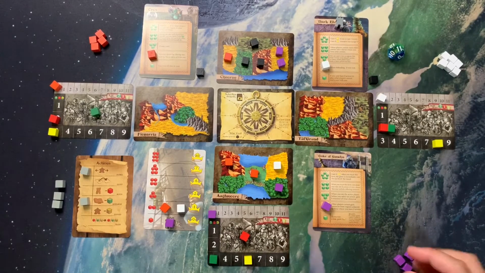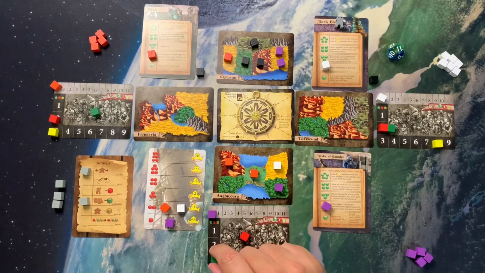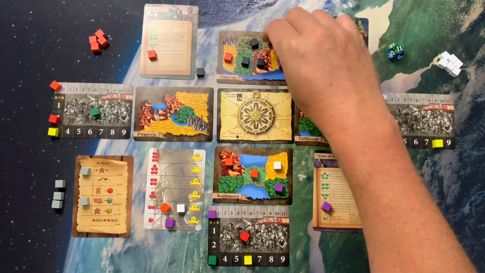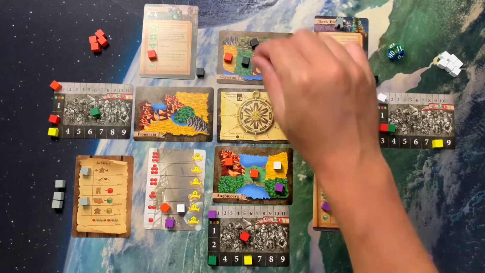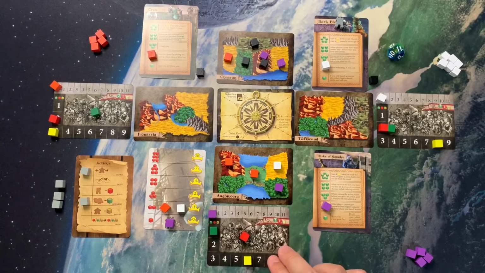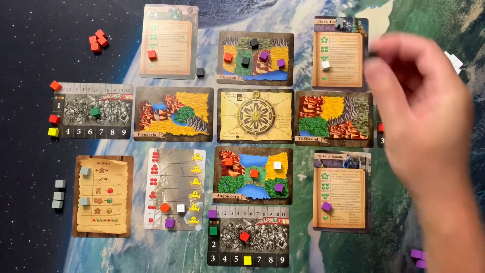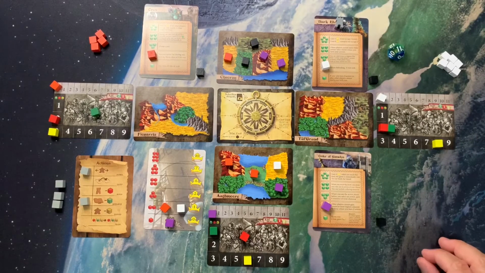What are we doing? Patrolling? Okay, so if I move into there, I need to be able to spend 3. That's gonna take me pretty low, but that's okay. All right, I'm gonna patrol, start a war. There's 3 black cubes, so I need to be able to spend 3 resources for war, which is 2 mana. I have taken a hostage, and yeah, we're done.